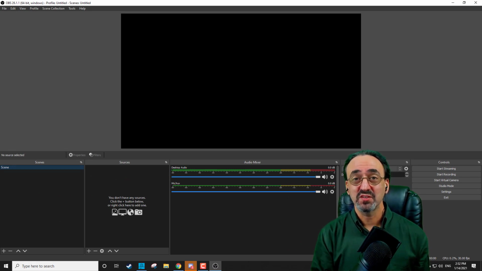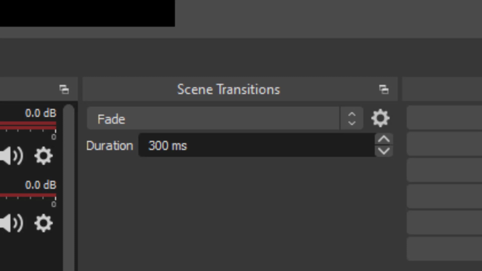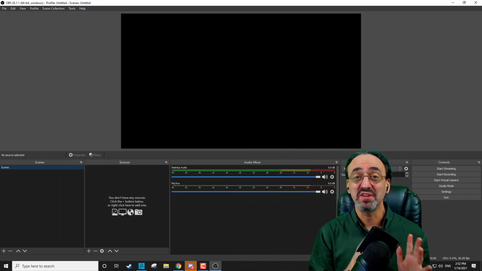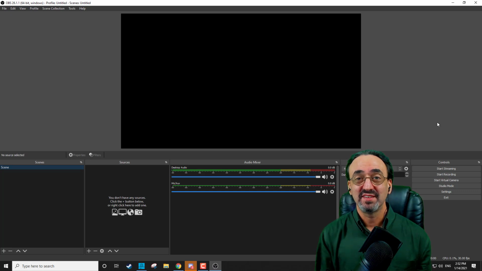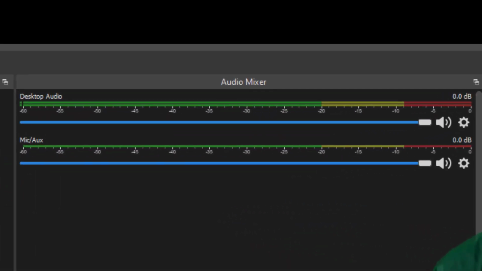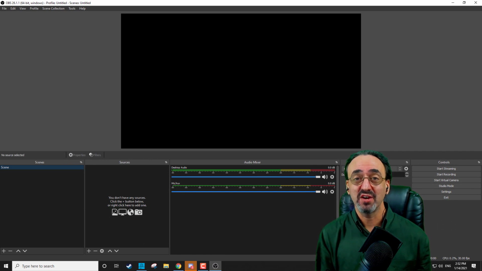The next panel, or dock I should say, is the transitions. We'll be getting to these in a later lesson, but we have fades, swoops, swipes, barn doors, all sorts of great transitions in the default OBS as part of the beginner part of this course that you'll be able to use. Now the next section is our audio dock. The good news is we really don't have to worry about this. For the most part, we're just going to be using the audio in our video conferencing software, our video meeting software. There's a few things you'll need to know in the advanced part of the course, but for now, just don't worry about this. And finally, our last two docks, scenes and sources.